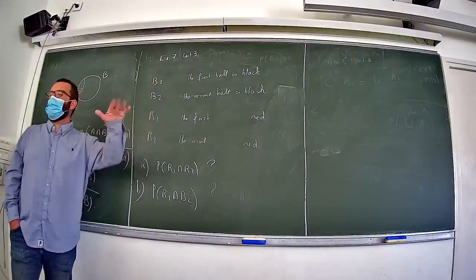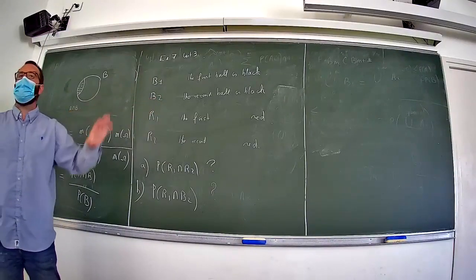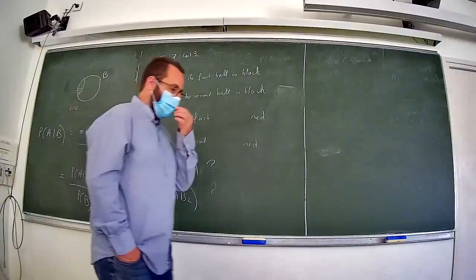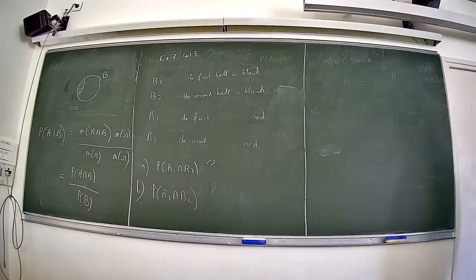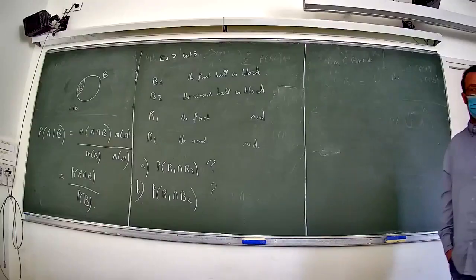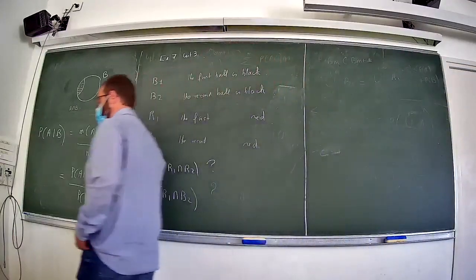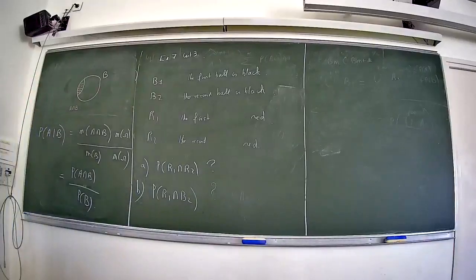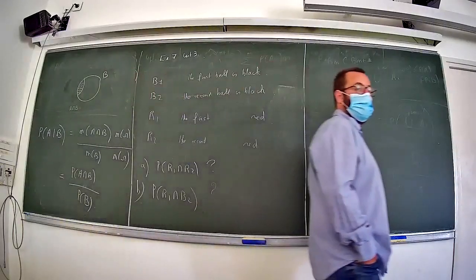The probability of the intersection is equal to the product of the probabilities. Okay, and I can compute the probability of each of them. So my question is, are they independent? I know. Because when you do the first drawing, you modify the composition of the box. It's not possible for them to be independent. And it's possible to prove that they are not independent. Okay, but intuitively I don't have independence because when I first choose a ball, it modifies the composition of the box for the second drawing.